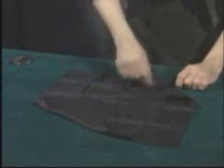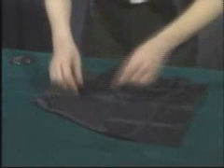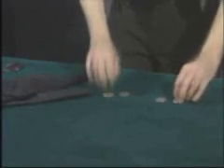So that's three underneath here. The last one goes the hard way — it has to go down through the trap door, all the way over, and arrive over here. So that should be all four, because that's the easy part. The hard part: if you snap your fingers, they all go back down to the trap door and arrive back underneath.